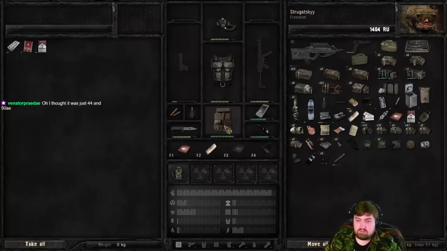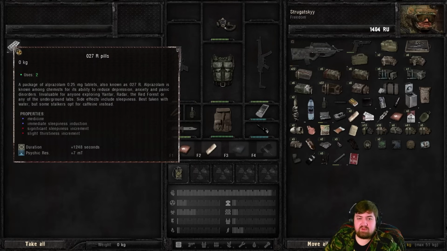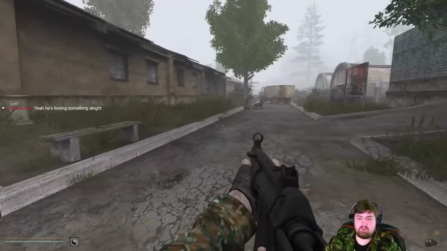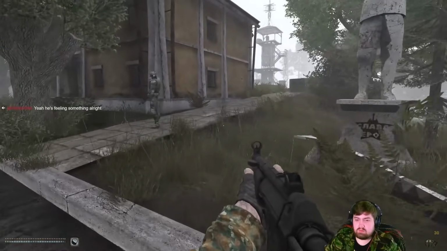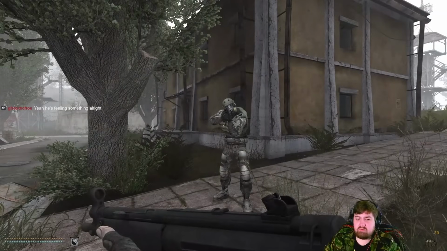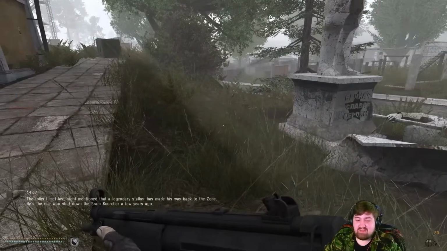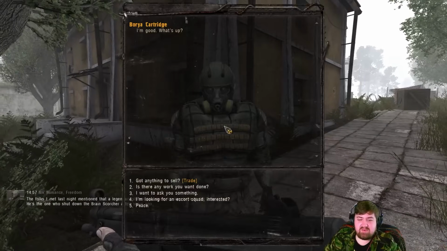Oh, hello. Oh! Packet of Marlboros number 2. Also some Soviet cigarettes, which I guess I'll keep for myself. Some O27R pills. What are they for? Psychic resistance, okay. Alright, calm down, man. I'm still high, by the way, judging by the icon in the bottom left. How you doing, dude?